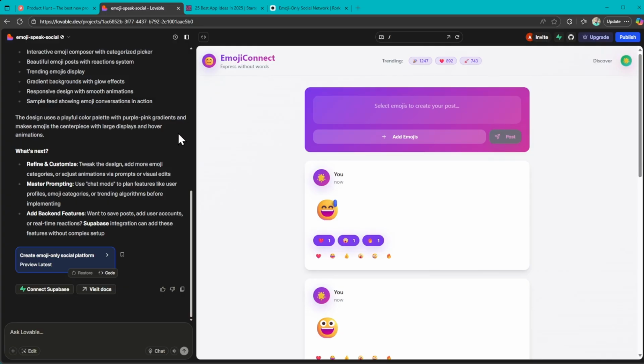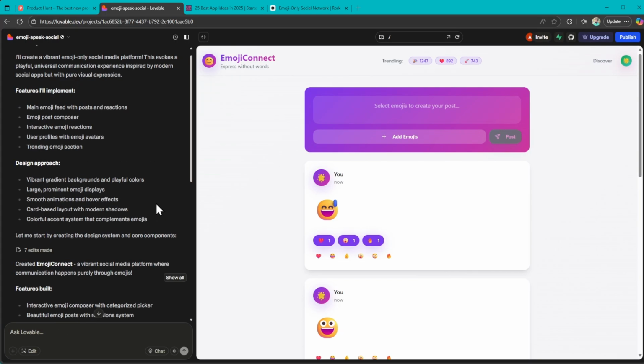I want to add some more pages. I want to add some more features. I can just do it here, plain and simply. So this is an amazing tool. You have to understand how difficult it was to implement such a thing previously. You had to find developers, front end, back end, and so on and so forth. And they were not even cheap to get to begin with. And you still had to do all of this explanation with a lot of people so that they would really understand your ideas. But today, thanks to AI, we're able to build apps and websites in a matter of seconds.